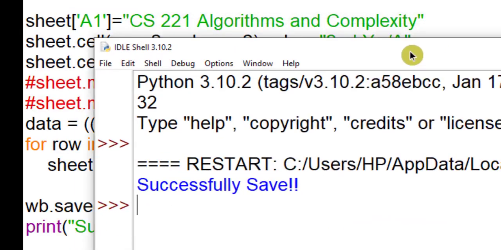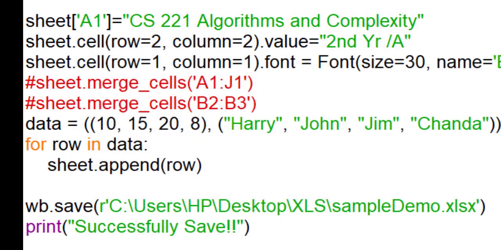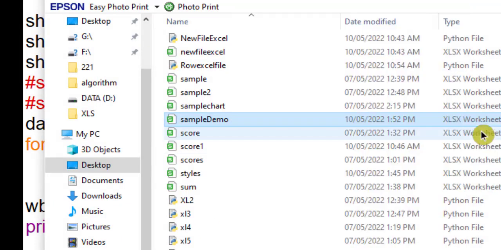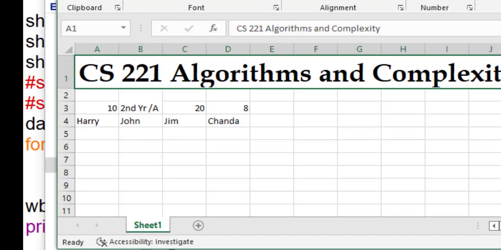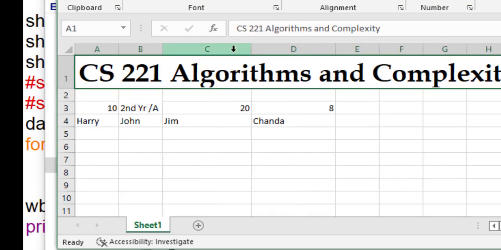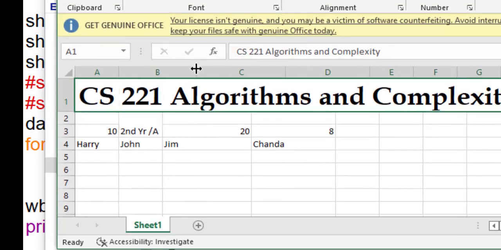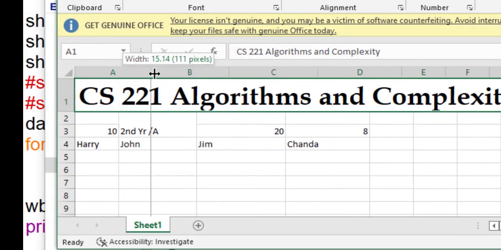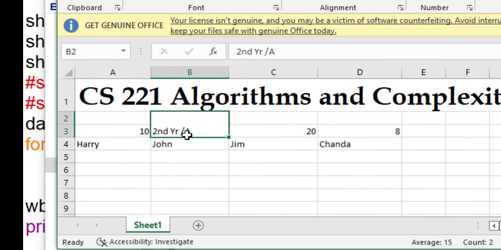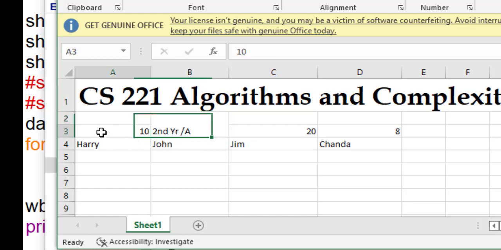Okay, successfully saved. Now let's try to open. Here, it just goes into the next line, just overlapping. So in that case, it just overlaps the second one because it starts on the first row.